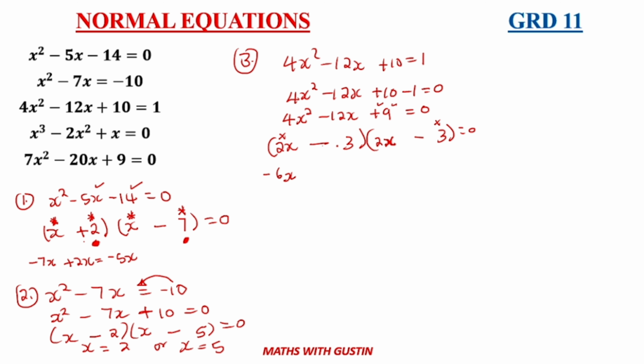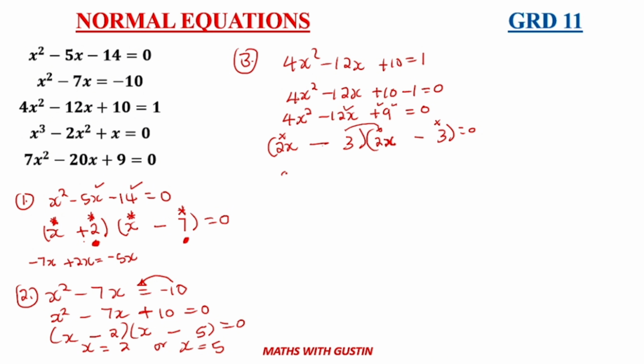And then also in this case, we're going to say last times first, which is going to give us negative 3 times positive 2x, which is negative 6x, which gives us negative 12x. So therefore we know that we are correct. I'm just going to remove this here, guys, because I was just checking the middle term, showing you how to check if your factorization is correct.